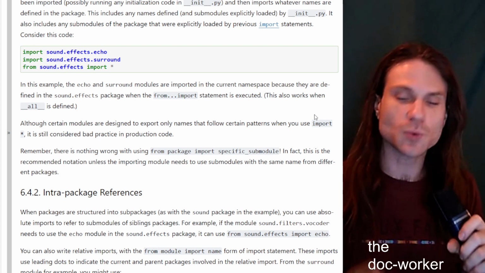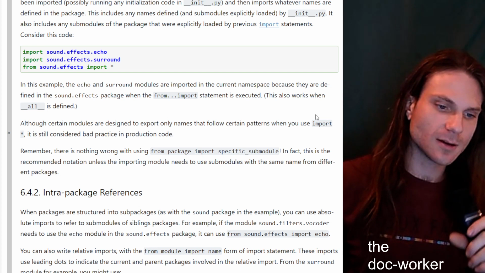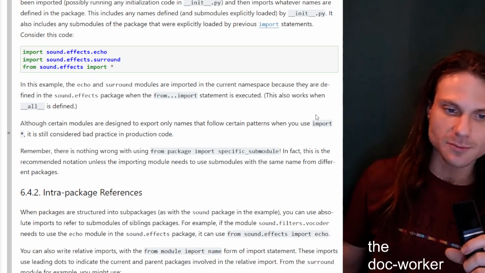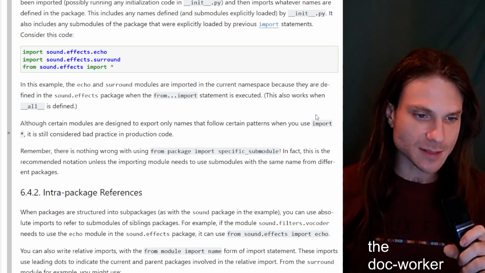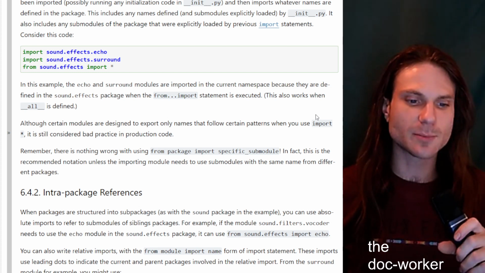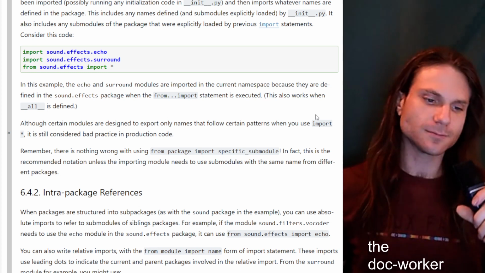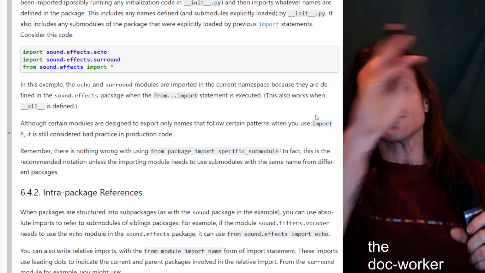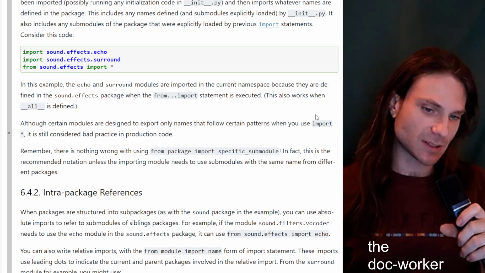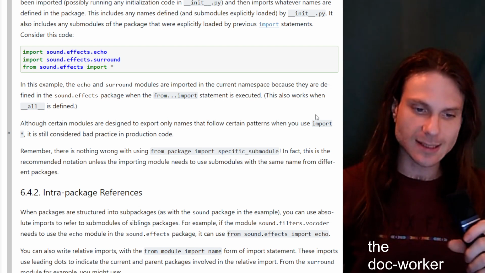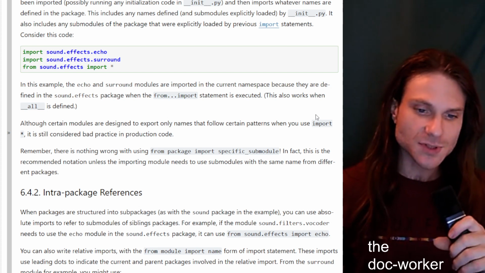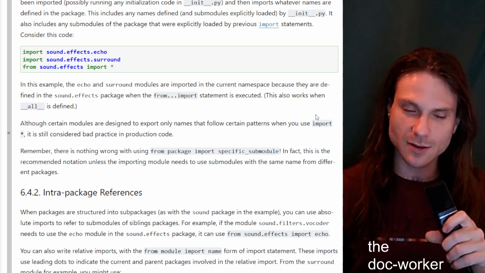This also works when the dunder all is defined. Although certain modules are designed to export only names that follow certain patterns when you use import star, it is still considered bad practice in production code. Remember, there is nothing wrong with using from package import specific_submodule. In fact, this is the recommended notation unless the importing module needs to use submodules with the same name from different packages.